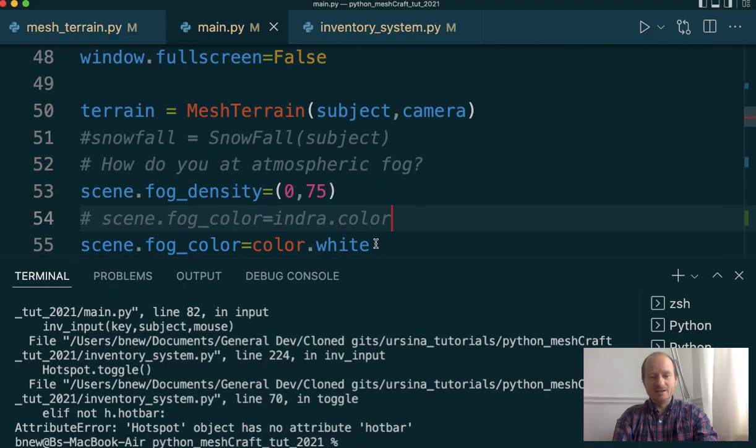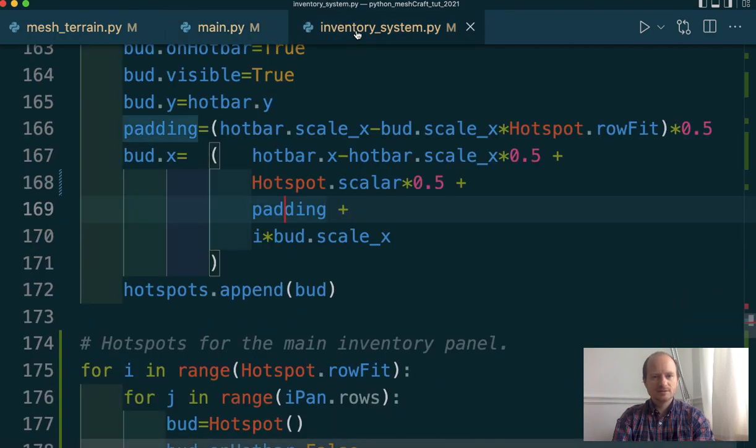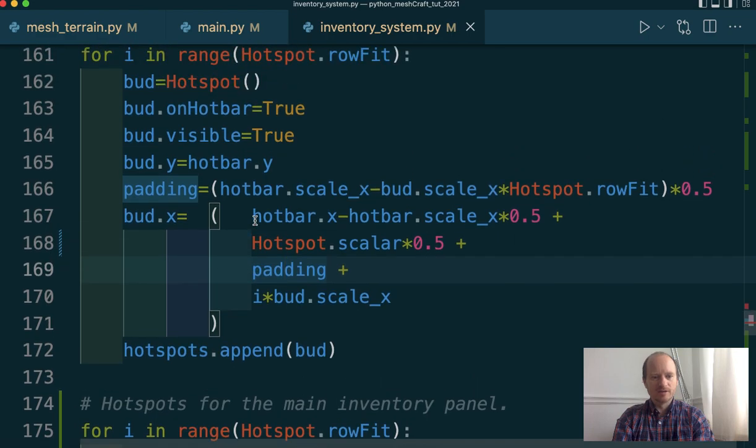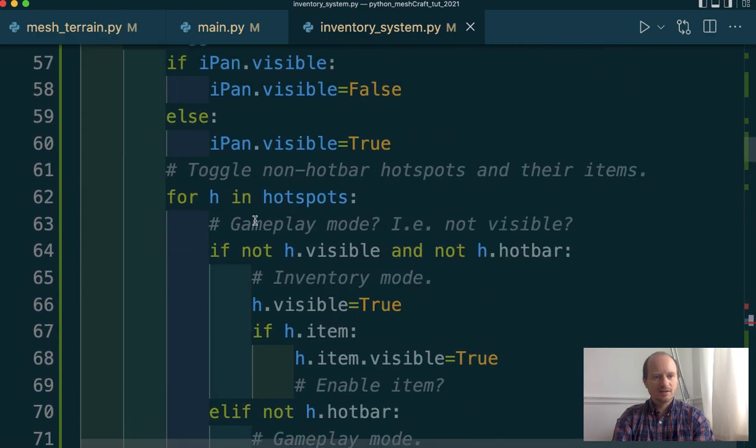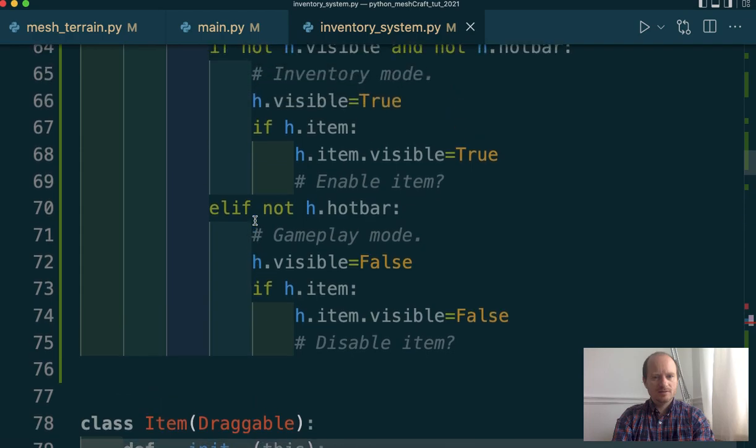So if I press E, oh no, hotspot object has no attribute hotbar. What line was that on? Line 70? I think it's on hotbar that I want to say. On hotbar.